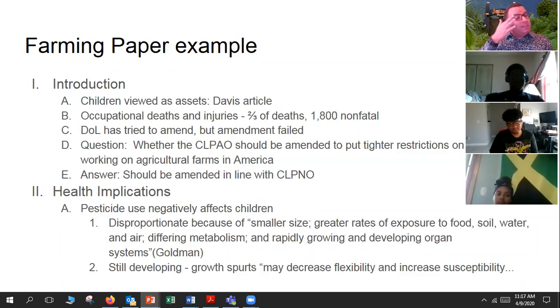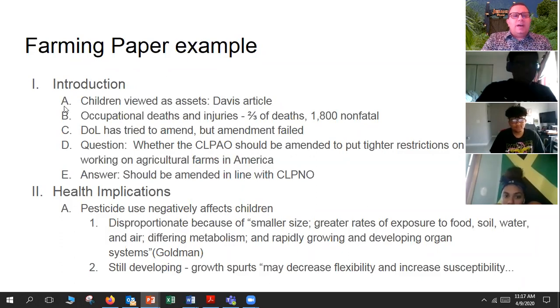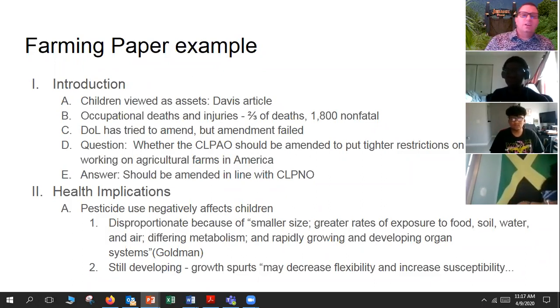So what they did in their introduction, okay, is they first talked about how on these farms, children are viewed mostly as being assets, and so parents who own a farm typically look to have lots of children because they see those children as being sources of free labor, because it's technically not considered child labor if you're putting your kids to work on your own farm. It's kind of considered chores, okay? So what happens is these people that own these kind of independent farms like this, these are going to be the ones that are typically going to have 7, 8, 9, 10 kids because you can put them to work, okay?